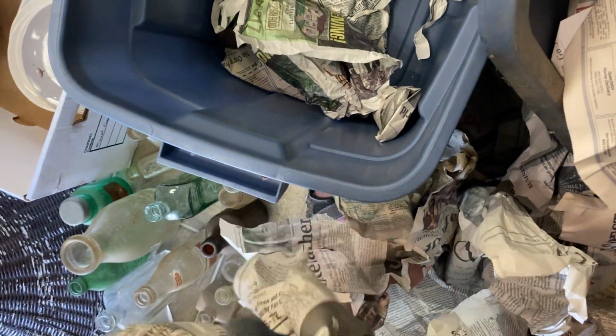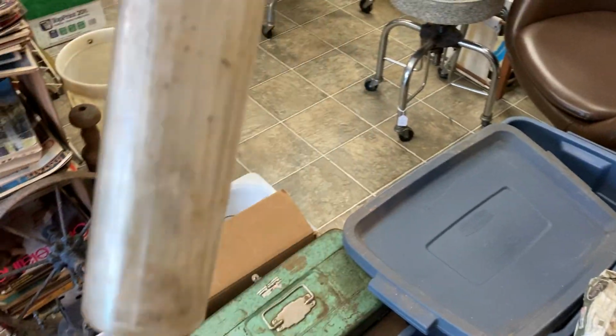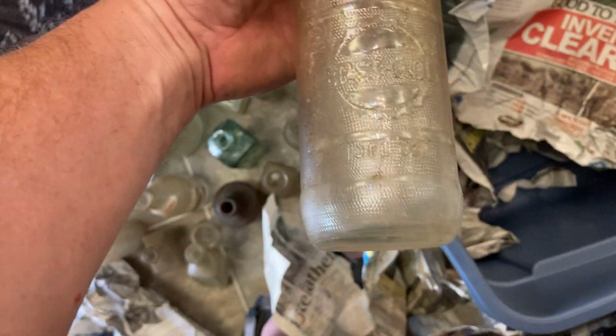Because I went there just looking at the bottles and the records, and that was it. And then he said, oh, I got a few other things. And I did my natural look around when I got in. And was like, hey, you want to sell me this thing? And he was like, sure. Can't see why anybody would be interested in that. There's one of those sort of stubbies. It's a Pepsi stubby. It's kind of neat.